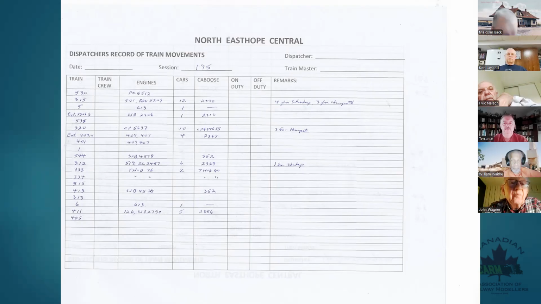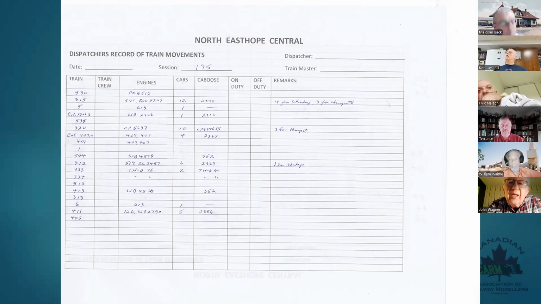Now, I start out with the number of cars that are in the train if the train's coming out of staging. 5:30 is the local, so I don't know how many cars he's got. We'll know that once he gets working. 535 over in the left. There's the Burnside train. Again, I don't know what power he's going to get. I don't know how many cars he's going to have. I'll fill that in, check off when somebody goes on duty.